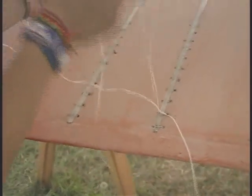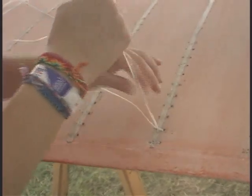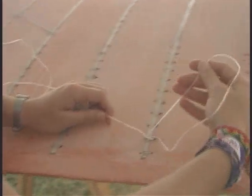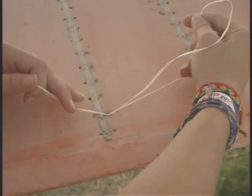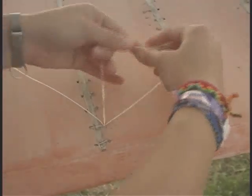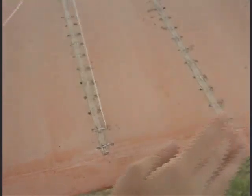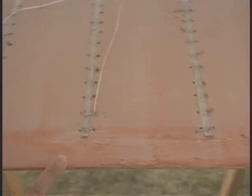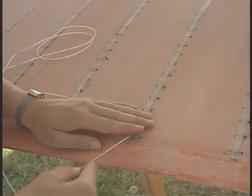I'm going to go ahead and pull that through now — you never let go of your palm tree. Since we're going right-handed, we're going to pull it over to the right side, and that just pulls the knot tight. As I'm pulling as hard as I can on the palm tree, I'm going to pull the other cord that's attached to the needle. When it gets too small to hold, just put your finger on it and pull it through. I'm going to do one more of those and then show you the finishing knot.